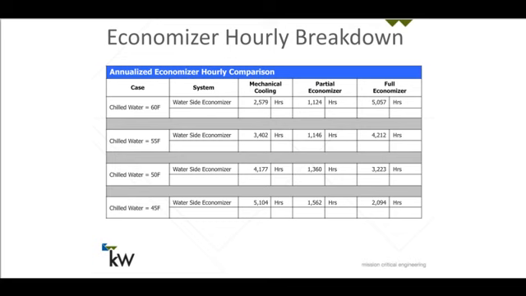So on the lower left, you see chilled water temperature, traditional design 45 degrees. You can see, still in the New Jersey weather data market, you're looking at 5,000 hours of mechanical cooling, 1,560 hours of partial economizer, and 2,094 hours of full economizer. Increase that water temperature to 60, you've reduced your mechanical cooling by 50%. You're down to 2,579 hours of mechanical cooling, and you've more than doubled your full free cooling economizer hours to 5,057.